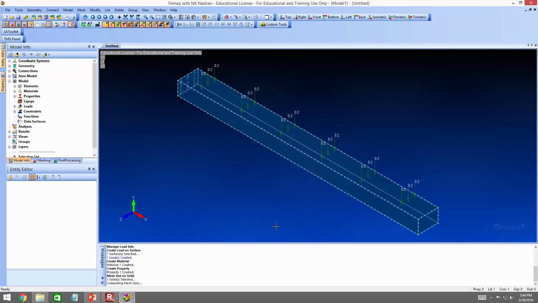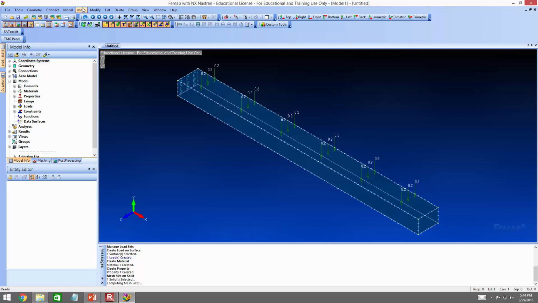And look what we got going on. 0.5, the beam is 2 inches tall, and look what it figured out. 1, 2, 3, 4. Now, it hasn't actually meshed it yet. All that FEMAP did is give you a preview of what the mesh will look like. Make sense? Now, if you want, you could do 0.25, you could do 1, you could do whatever. All right? Make sense? Sound good? All right. Now let's actually mesh it.